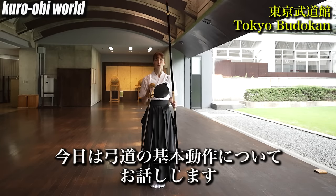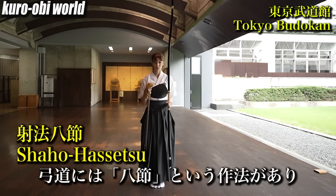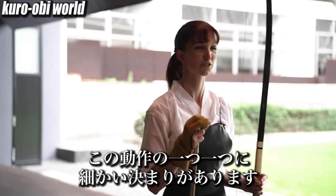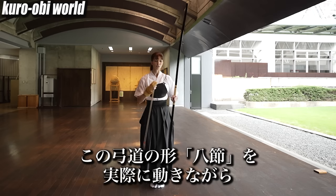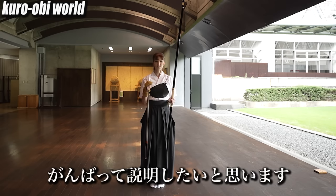Okay, so we're going to talk about the movements in Kyudo, or as we call them in Kyudo, the hassetsu. There are about 8 movements, but inside those 8 movements, there are several other small ones that I'll introduce to you as well. As I'm doing my shooting, I'll do my best to explain what the hassetsu, the kata, are for Kyudo.